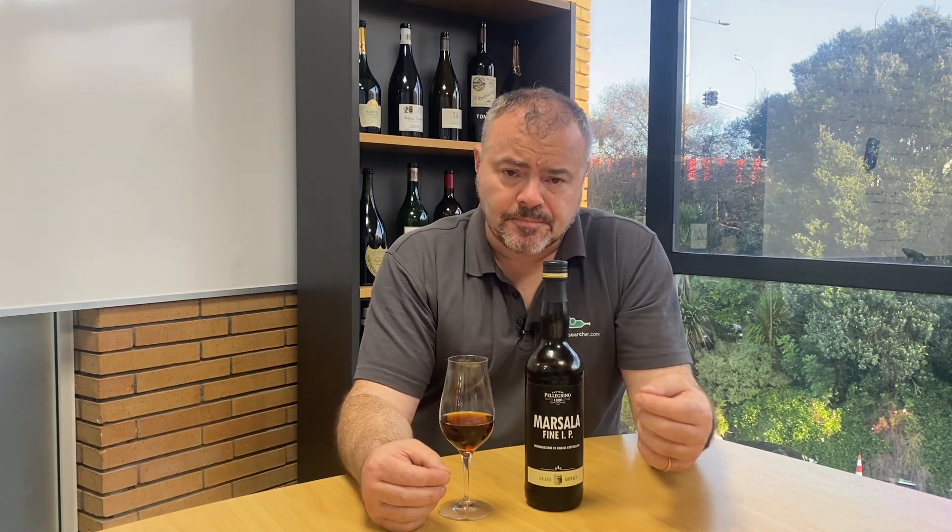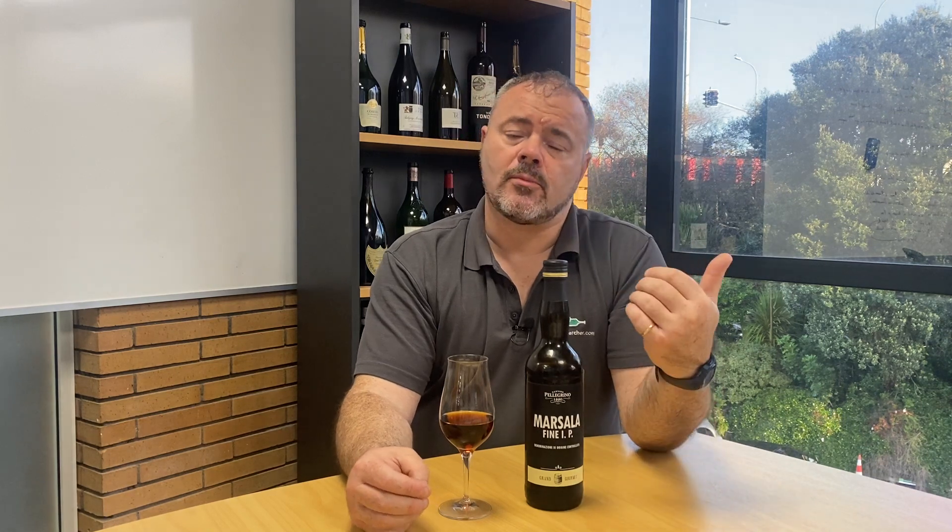The style of Marsala was actually created by an Englishman, somebody called John Woodhouse, who in 1773 came to Marsala. He'd previously been working in Portugal producing port, and had also spent some time in Malaga in Spain looking at the way that they made fortified wines there. He was aware that there was huge demand for this style of fortified wine and was interested to see if the local wines would fit that bill. What he found was that the local wines were caskaged and they used a system called imperpetuum, closely akin to a Solera system, where barrels are topped up fairly regularly with fresh wine but are allowed to age oxidatively.